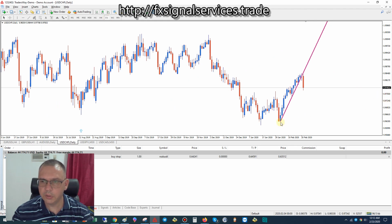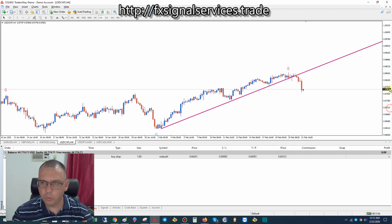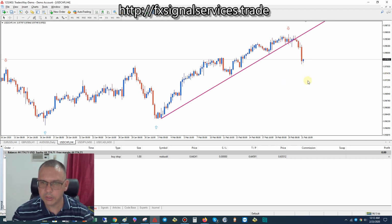So even on the daily chart, okay, we have an up arrow but no down arrow. But it has broken this trend line. Okay, so it should be dropping for most of this week. We will probably more than likely see the price drop a few hundred pips, then we will see the price retrace and come back up again. I would not expect a huge drop. Okay, how far? I said a few hundred pips.